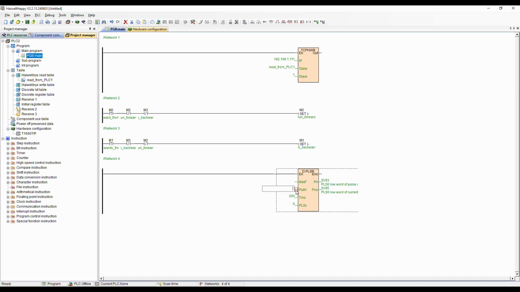Number of pulses. Our stepper motor controller is set to 400 pulses per revolution, and we want to make 10 revolutions, so this will be 4000 pulses and frequency 10 kilo, which is 10,000.